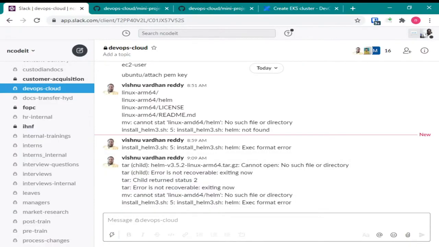I got the error. I changed the URL, but I did not change the name of the file. It is ARM. It's supposed to be AMD. Okay, delete it, clone it again and run it again.